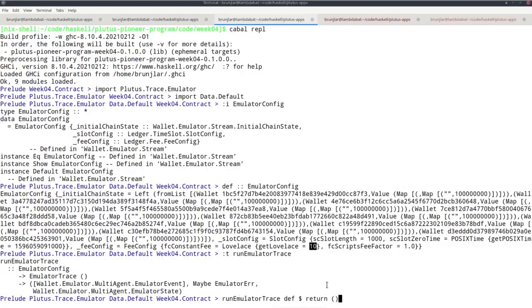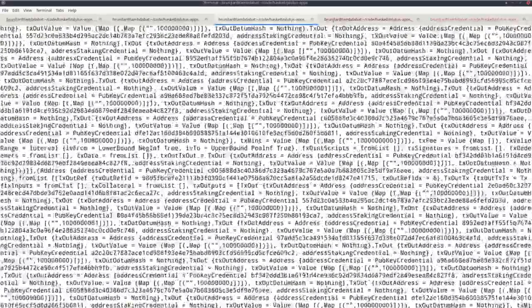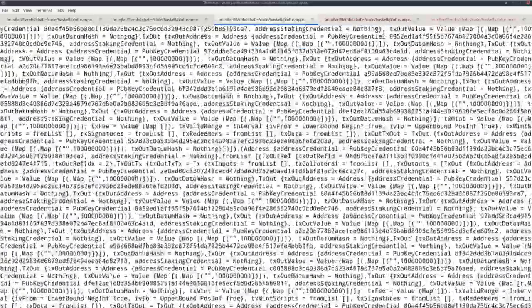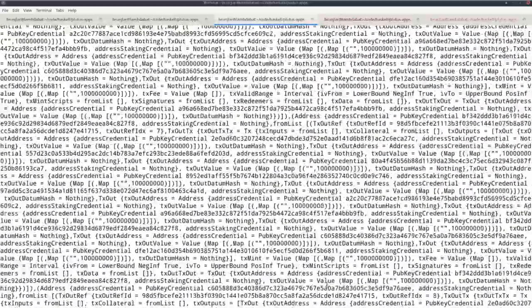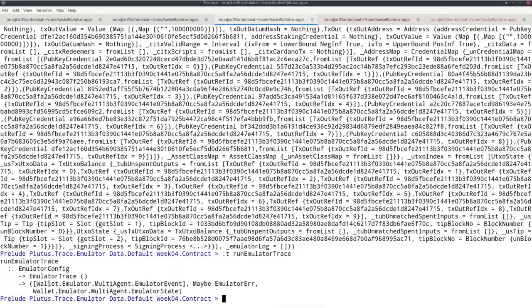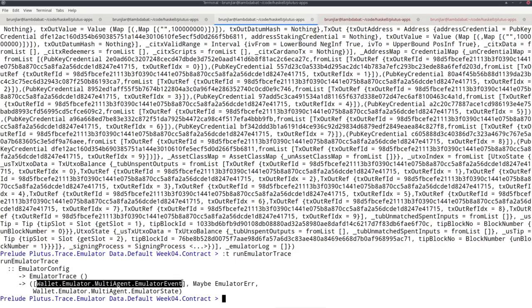So this should work, and if we try it out, we see lots of data. It's quite overwhelming, and this is mostly due to this first return value here. I mean, we get a triple, the emulator events, maybe an error, and the emulator state.